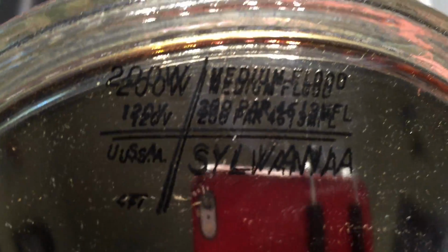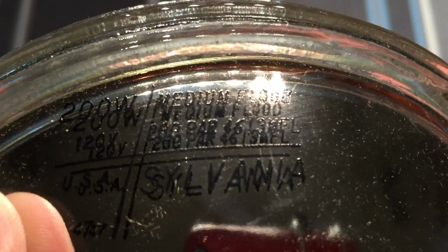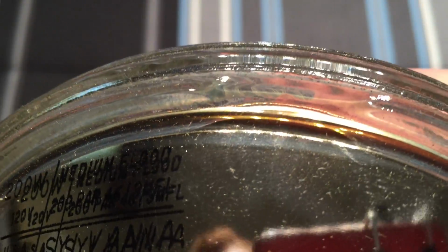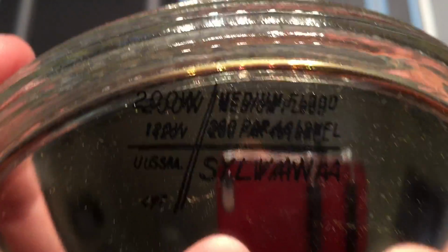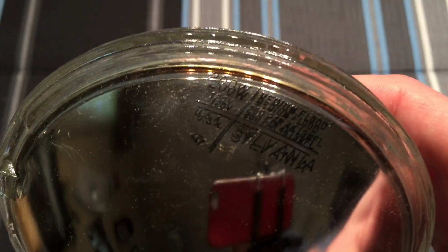But first, let's take a look at this nice etch here. We can see 200 watts, medium flood, 120 volt, PAR46, looks like 3 HFL, I can't read that really. USA, Sylvania, and it looks like a date code of 47 there. I always like this older etch. It's really unique and in great shape as well. The other one has the same etch on it, I do believe.